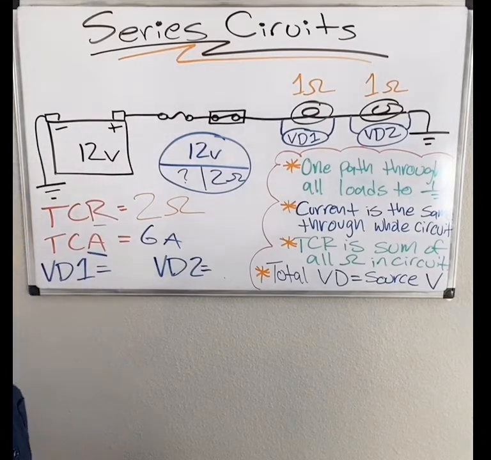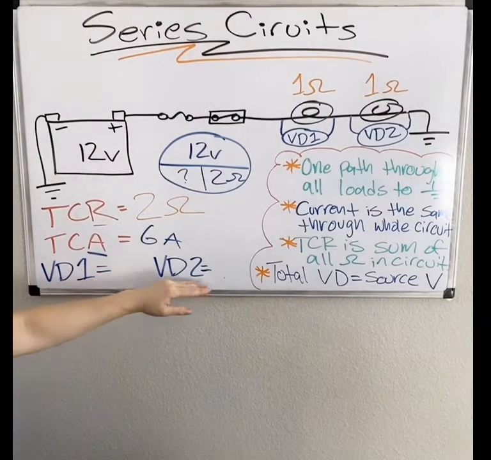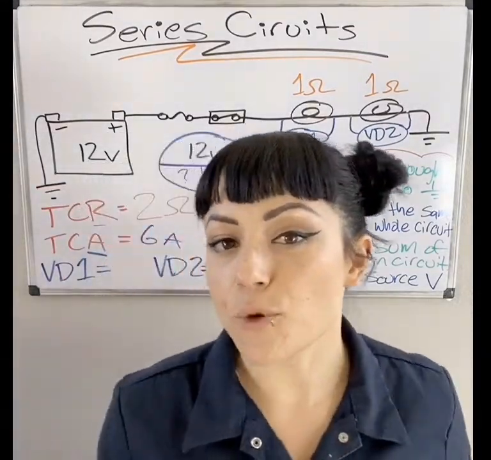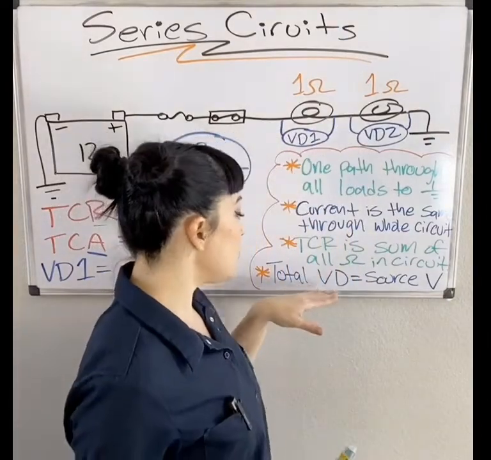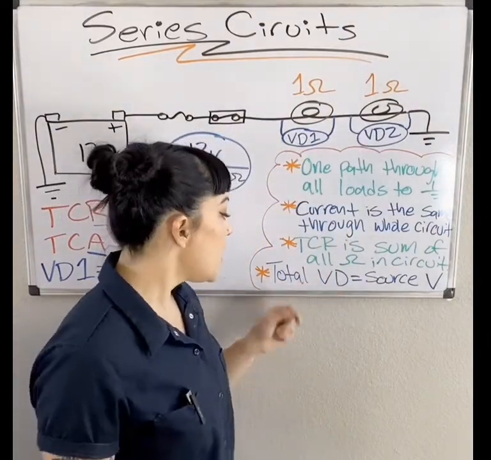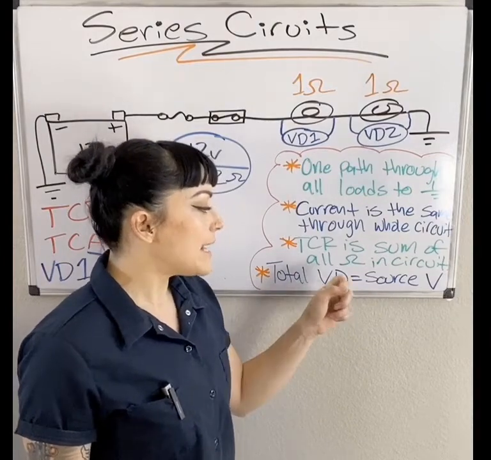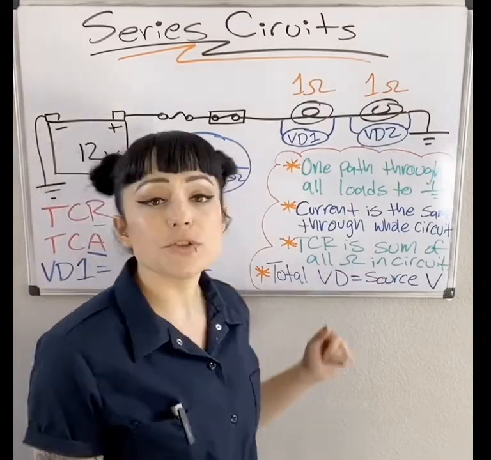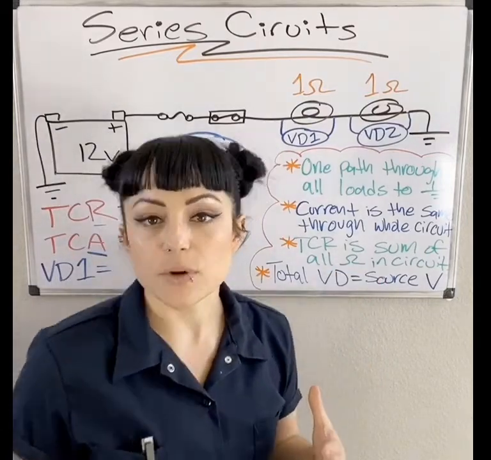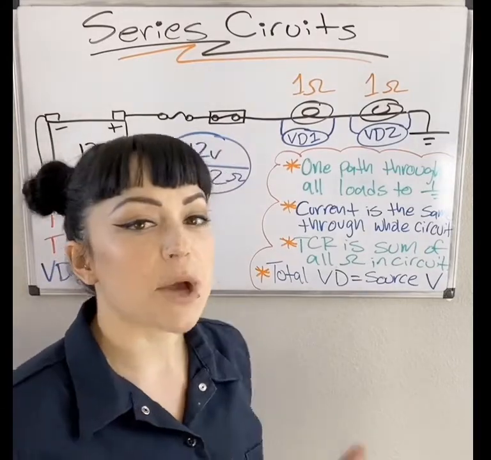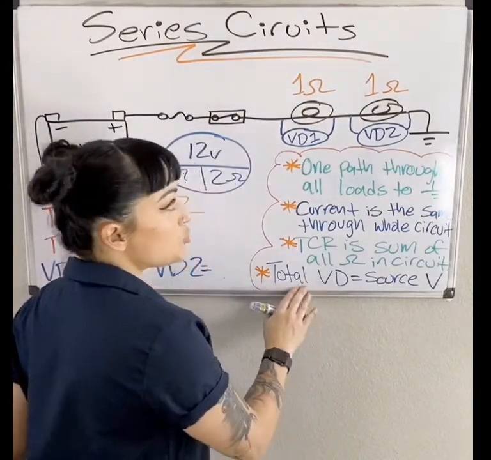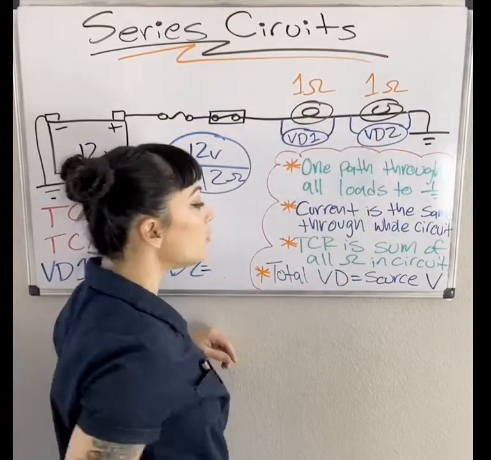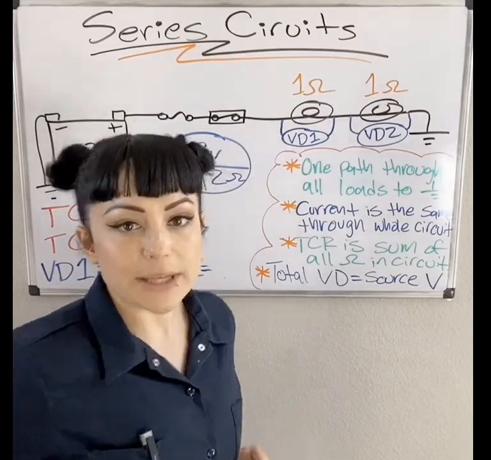Now, the problem here is down here, we want to know VD1 and VD2. They're referring to voltage drop 1 and voltage drop 2, which brings us down here to our last rule of the circuit. Total voltage drop, and I have this very short here because I didn't have room to write it. I have total voltage drop equals source voltage. It must equal source voltage, right? I can't have any extra voltage coming back to my battery. So the total voltage drop of all my loads, in this case VD1 and VD2, is going to equal source voltage. So we can check our math on that.